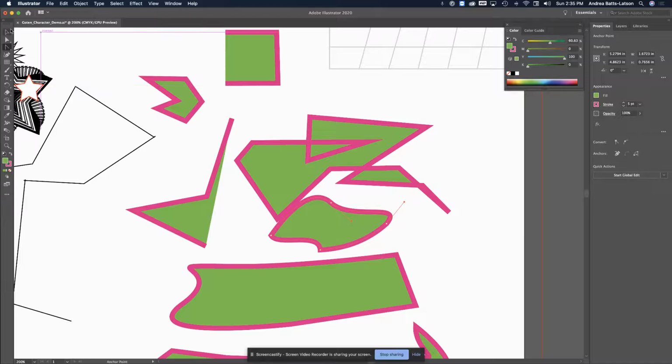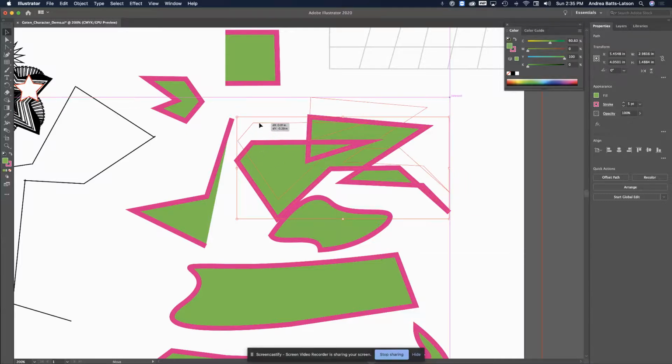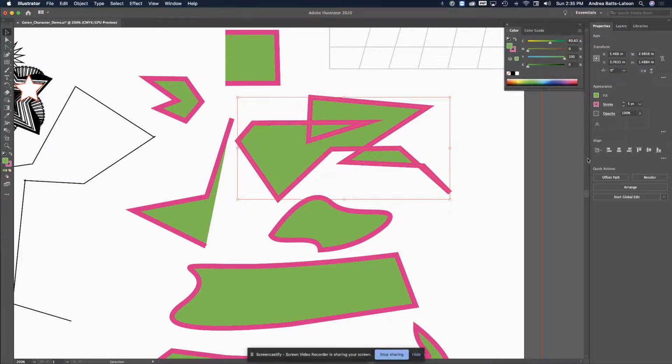Also, we have these points and paths. So that's pretty much going to allow us to manipulate points and paths. But what's also cool is if I click on this shape that I created earlier, let me move it up a little bit. And I wanted to, let me go to the pen tool.